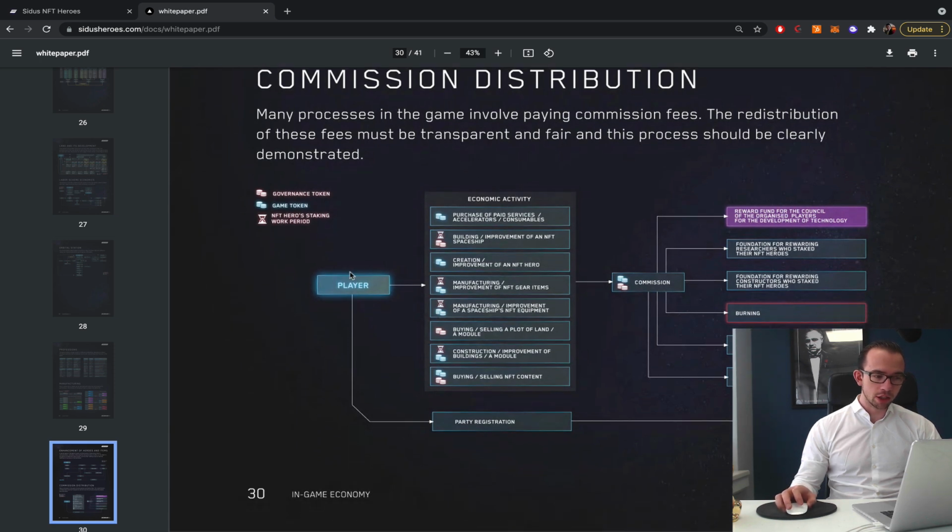Okay, so the player starts here. There's economic activity: purchase of paid services, building, improvement of NFT ships, creation of the NFT hero, buying and selling NFT content, all these things. They pay a commission.